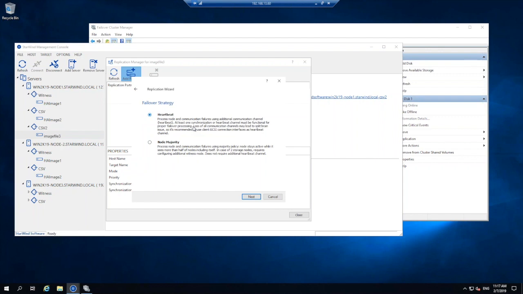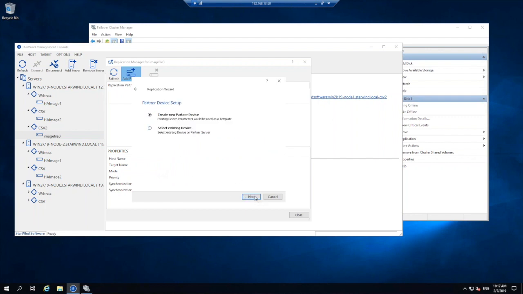As I mentioned previously, heartbeat can be used with only two nodes, but at least two physical connections between the nodes must be present. So we need to use just the node majority if only one of the networks is available. We will choose that one.